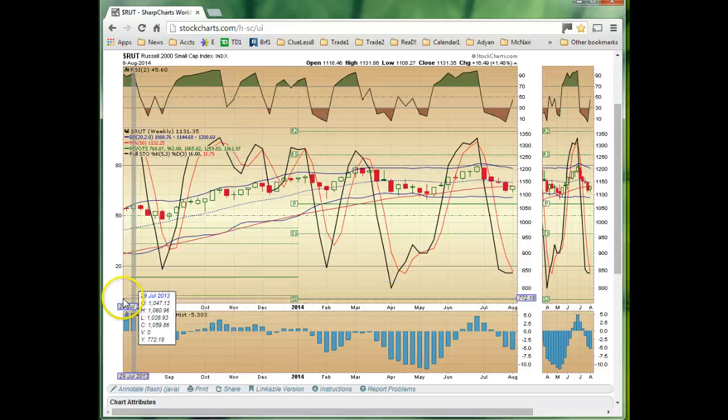But this is overall reasonably bullish, because here we made almost the same type of lows, and look where we were on the histogram. So this time we got close to it, but look at the histograms, they're not as deep. So the selling pressure wasn't as bad, even though on a daily basis it certainly was.